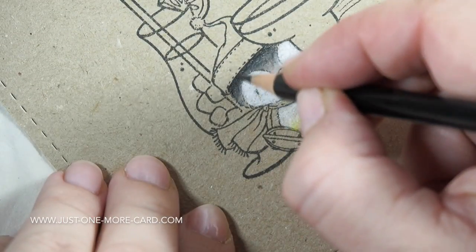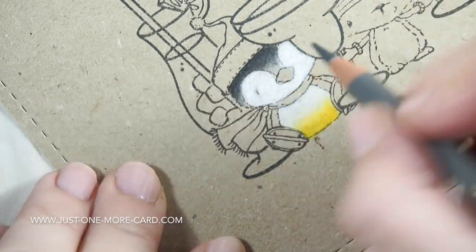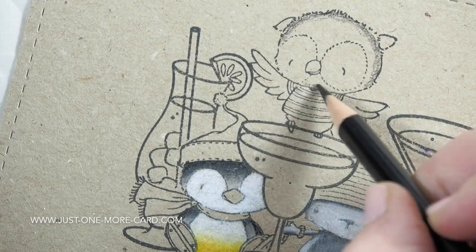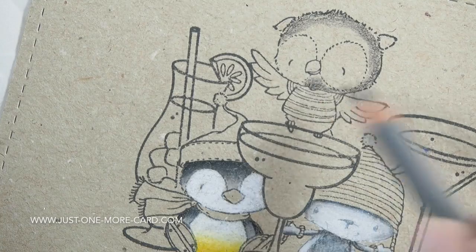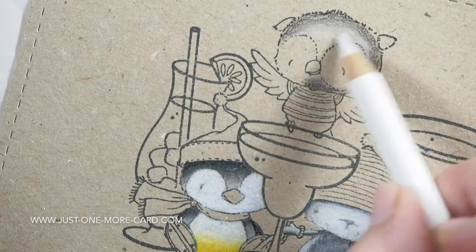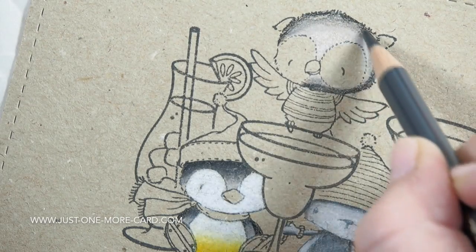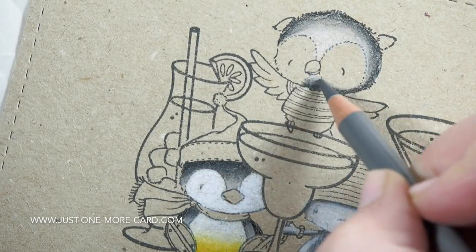Now I'm going to proceed to color in the entire card with the same principle. First I put down a very light layer of color just to give me an idea where shadows and highlights are going to be, and then I'm coming in with more pressure on subsequent layers to intensify the color. Usually I have between 3 to 7 layers of color, and I recommend to only press down hard once you have the first layers of color down, because if you press down hard immediately, your cardstock won't be able to absorb as much of the color because you've already flattened out all the structure.